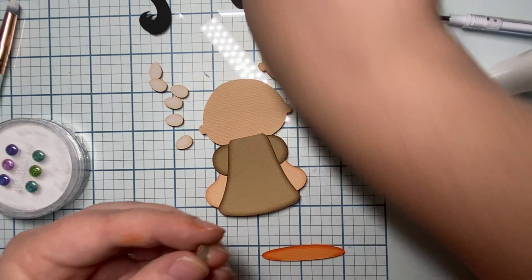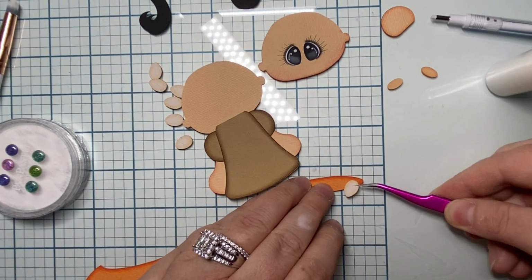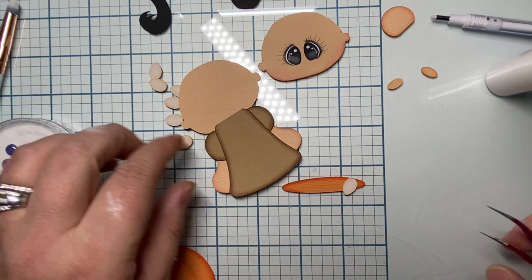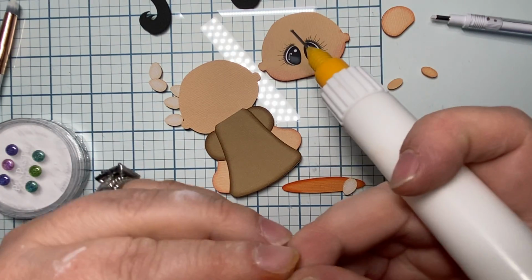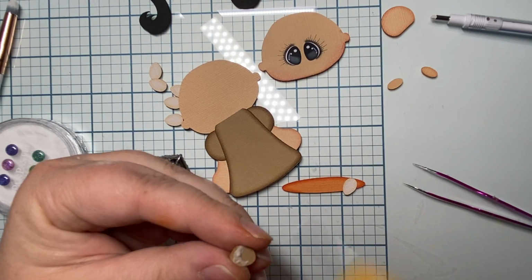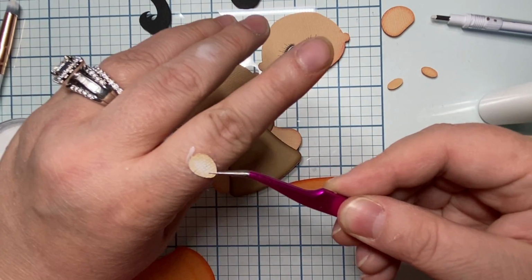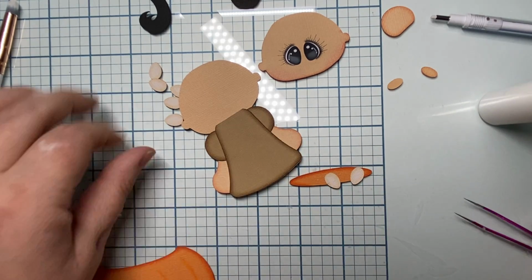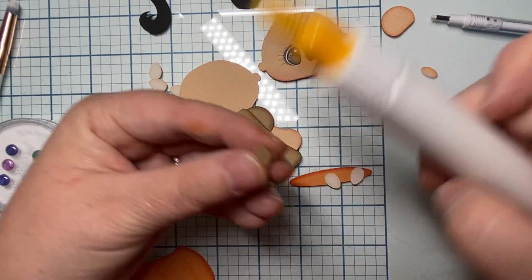I get the excess off with my fingers since I have plenty of finger with my little chubby things. And we're gonna put him about here. Then we got another one. I'm gonna spread that with my finger again, just because it kind of hit the top more so. And then we got the one that is tilted.